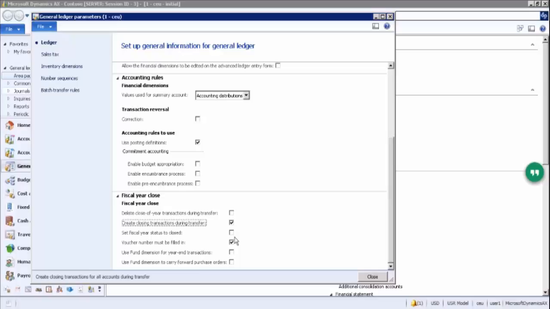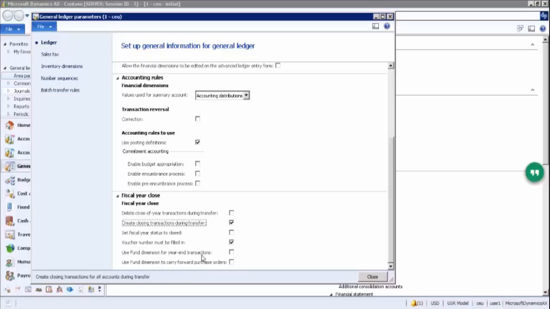So on the 1st of January, I will keep 31st December on hold, and on 5th of January, when I enter some transactions as of 31st December, I will open that fiscal year. For entering any transaction, the fiscal year should always be open. If it is on hold, you can't enter a transaction, but on hold can be opened, while closed cannot be opened. Exactly. Then voucher number must be filled, and that is the important one. That's why it is ticked.